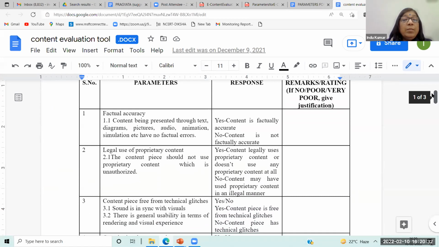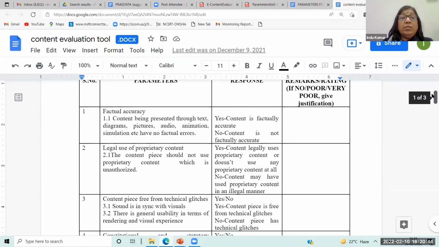What do we understand by factual accuracy? Content being presented through text, diagrams, pictures, audio, animation, simulation, etc., have no factual errors.